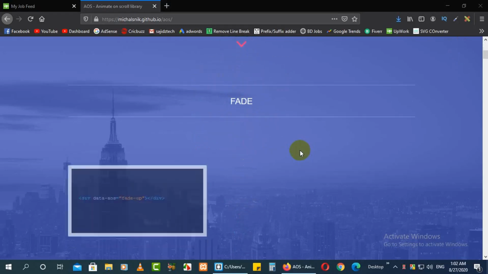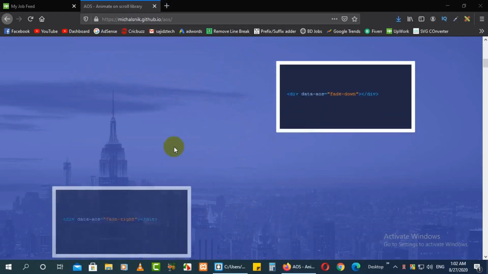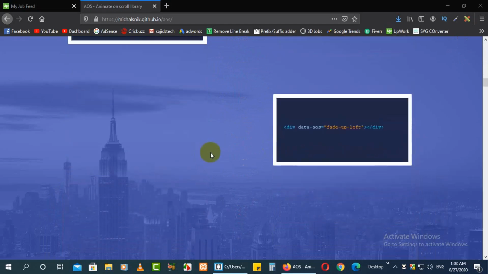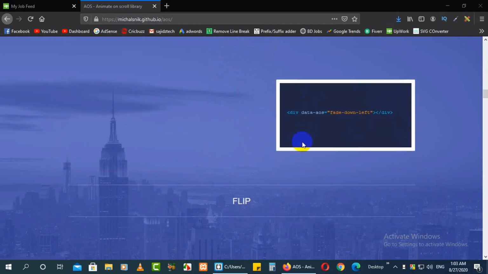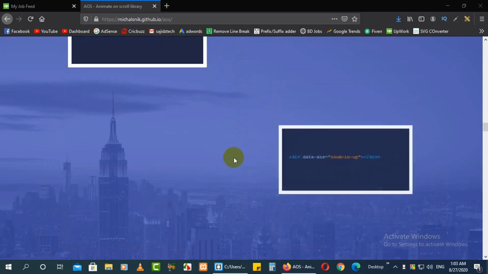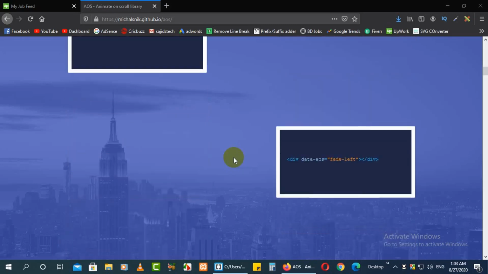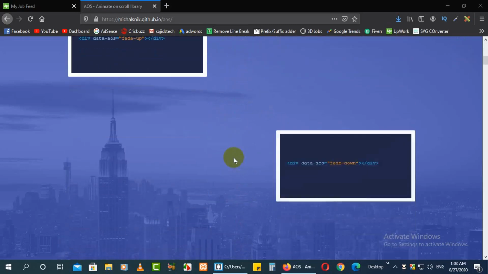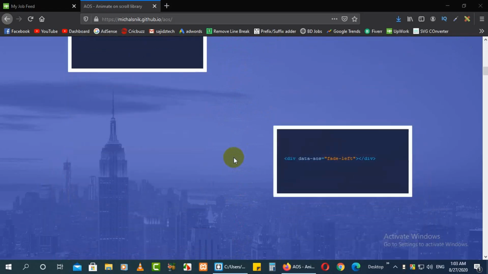So in this video I'm going to talk about how you can create this type of scroll animation. Whenever you scroll, this will appear, and here guys it looks like that, and it's awesome. And it will not happen just a single time. Whenever you scroll, it will animate again and load there. So to know how you can do it, you need to watch this video from the first to the last.